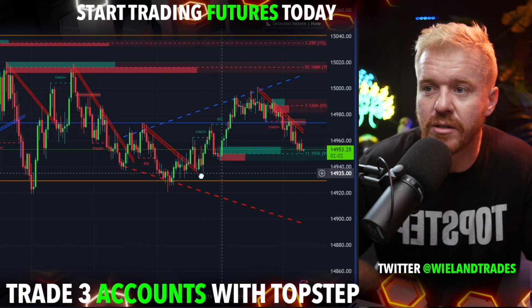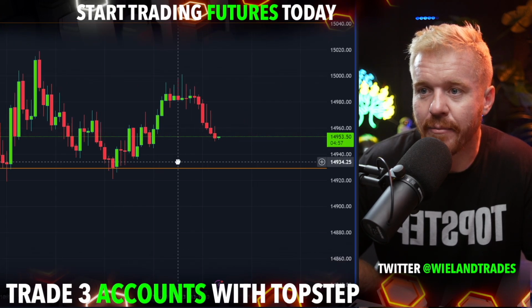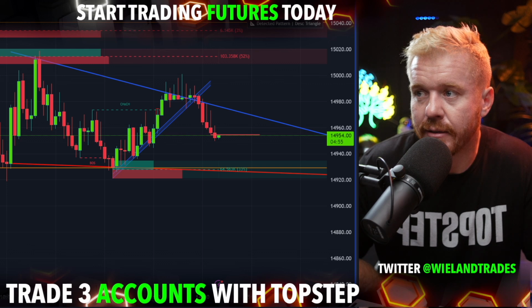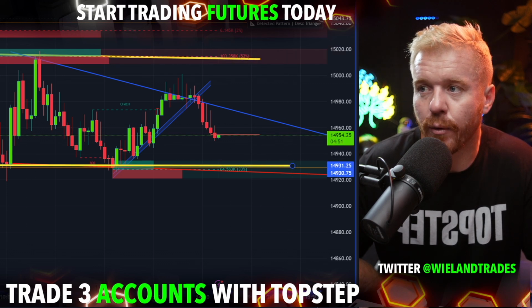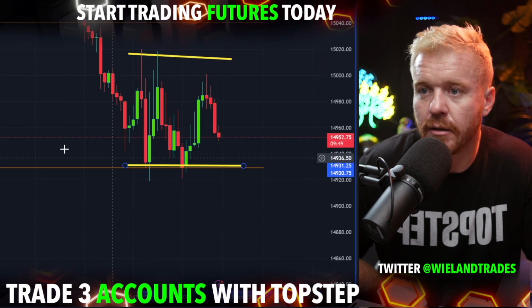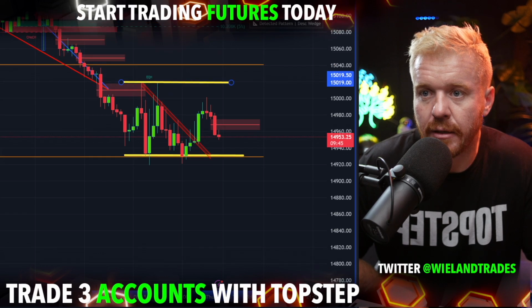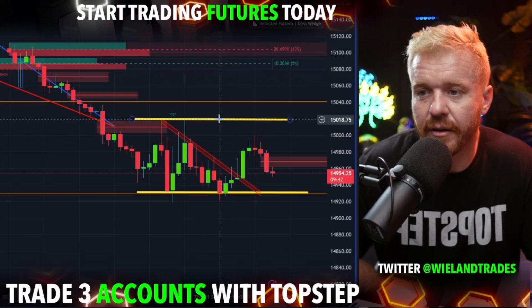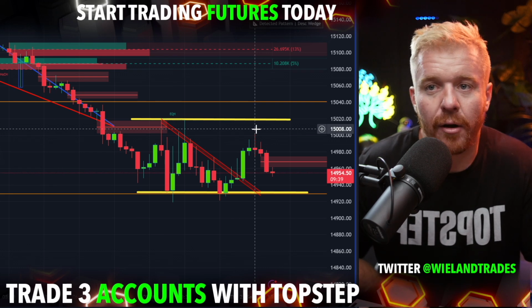We had some moves overall, but pretty big chop. If you look at the 5-minute chart, it's pretty much in this range. And guess where we're at as well. If you look at the 15-minute chart, we're just in the middle of that 15-minute range. In the middle of it, where's it going to go? Up, down, all around. Who knows?